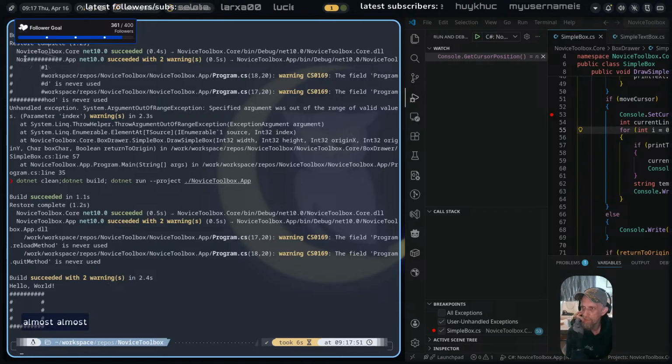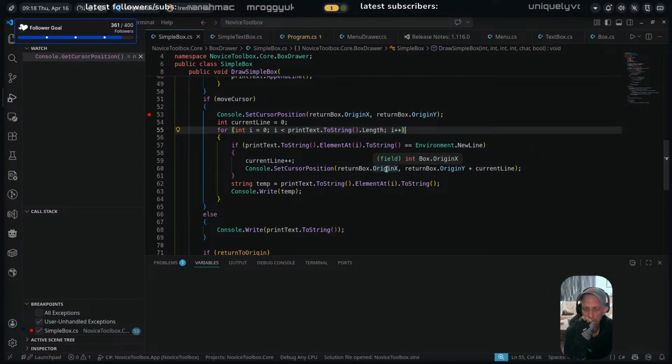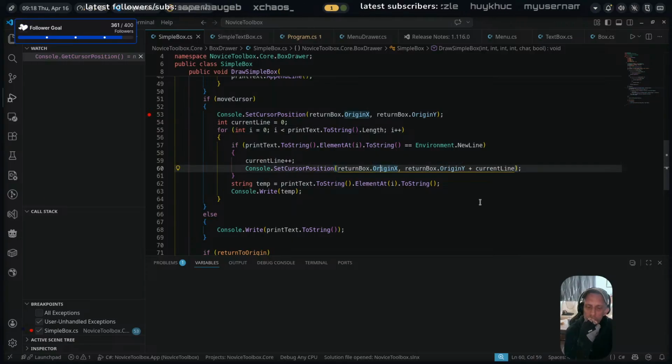It's positioned again right. It's made the lines correct, but somehow it's not moving to the correct X position. Oh god, I think I need to throw away line breaks. Like not print them.